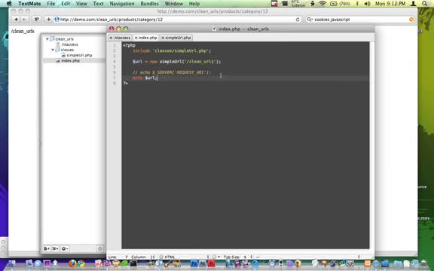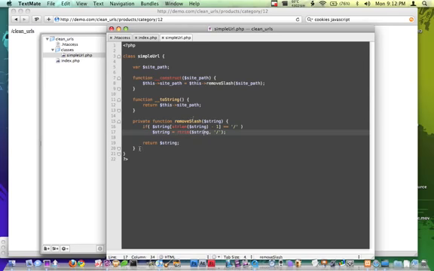I showed you that we can get this request URI and we can get what we need here. So what I'm going to do now is create a function and call this segment. We'll just add a segment here. We're going to say the URL is equal to server request URI.